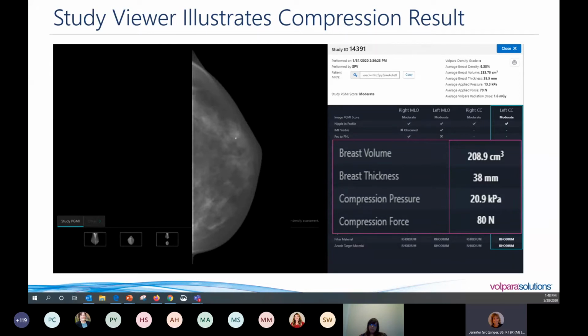When you are looking at this data, you will be able to determine, okay, I used too much compression pressure here. Here's the compression force I used. On my future patients of this size, I want to reduce the amount of force that I used so I can achieve that in-target compression pressure for my future patients. Same thing if it was the opposite. Of course, this would help identify where you were at, how much force you used, and what you should increase to moving forward.